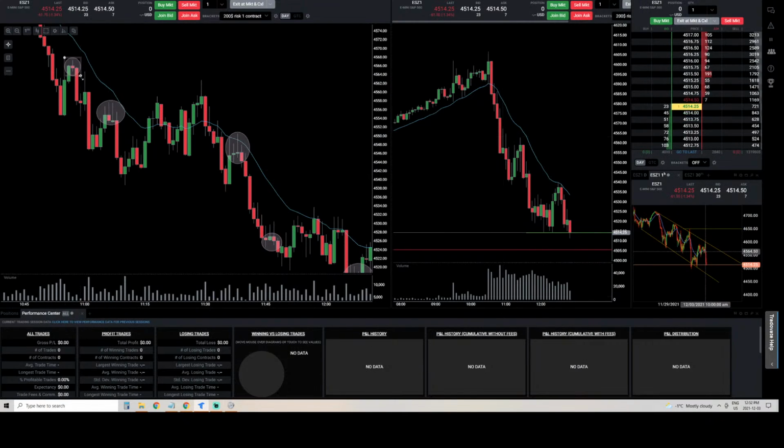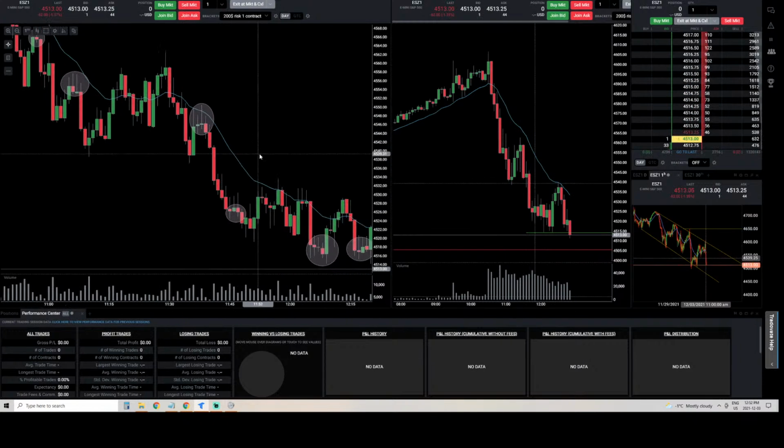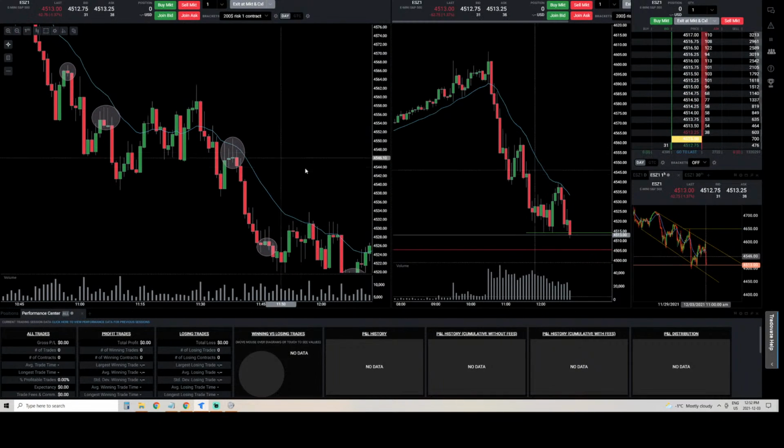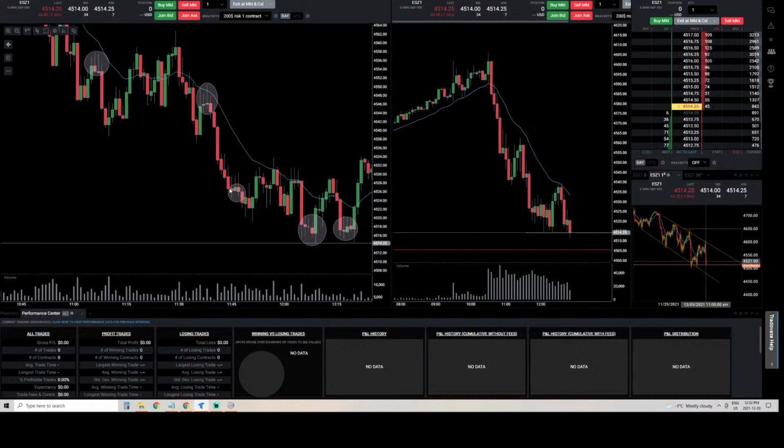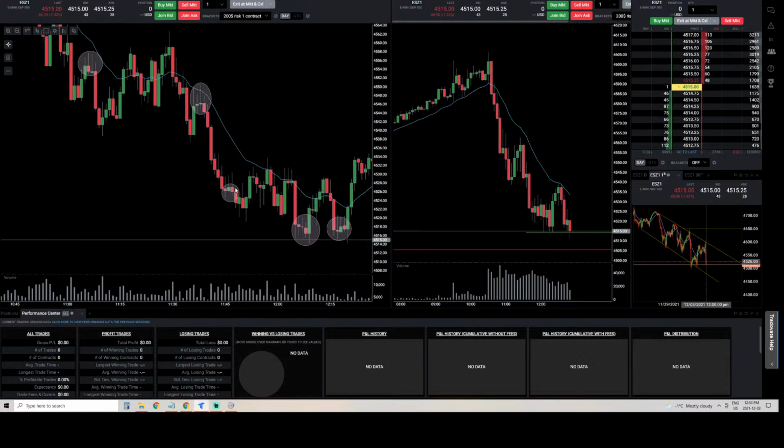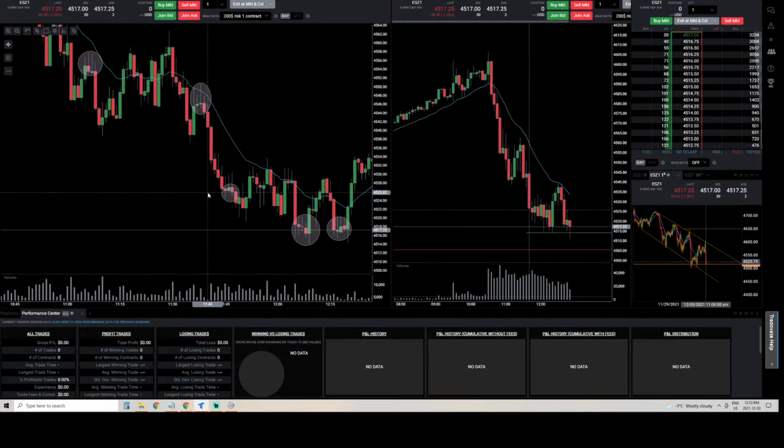Even though, you know, if I would have taken it any of these times, I would have made double my risk and then been able to afford to trade again properly. But this is something I'm working on. And then we had another momentum ignition off of that trade entry. Get down here, and we knew we were in momentum ignition, so we're looking to short the first candle to make a new low again. One small candle. This one bought up a little bit as well, and then rejected, so you could have gotten short on the first candle to make a low.